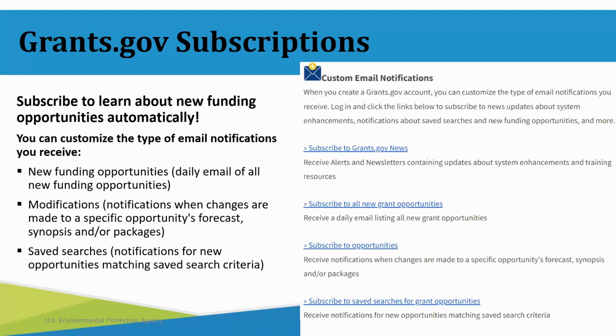So here are links to subscribe for email notifications from grants.gov. There's a newsletter you can sign up for. You can set up searches and save those parameters such that when funding opportunities that match your search parameters are posted, you're notified. You can customize the kinds of alerts that you receive from grants.gov about funding opportunities so that the alerts best serve your own purposes.